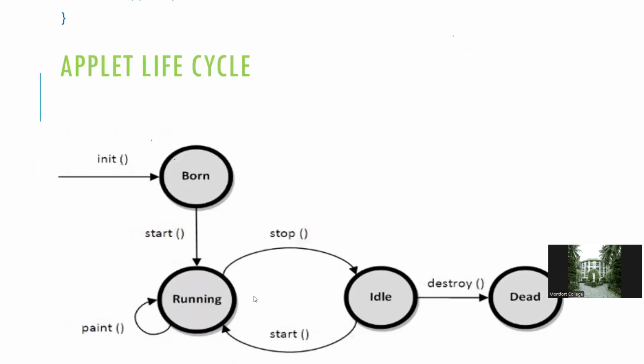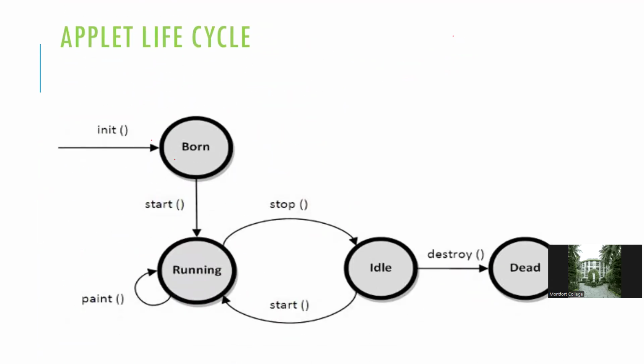Now we will go on to the next slide. We are now at a very important topic, the applet life cycle. Let me explain it very quickly. When we execute the code, first we compile, then we execute. When we execute, immediately the applet window will pop up. Once the applet window is popped up, we will stop here. We will see it in the next class.